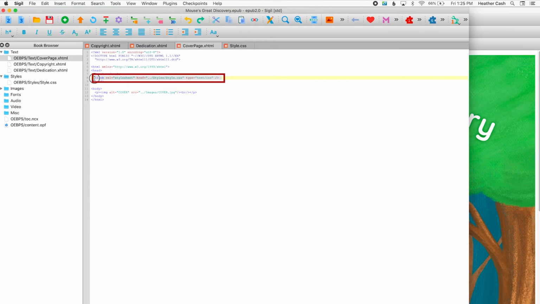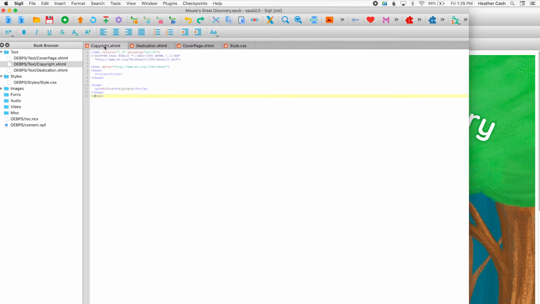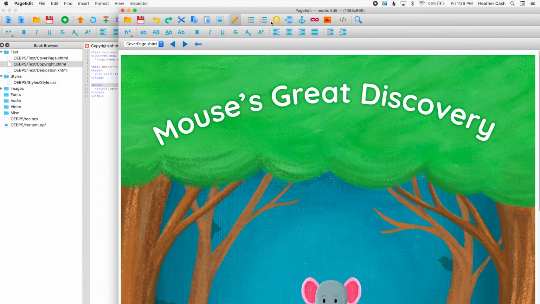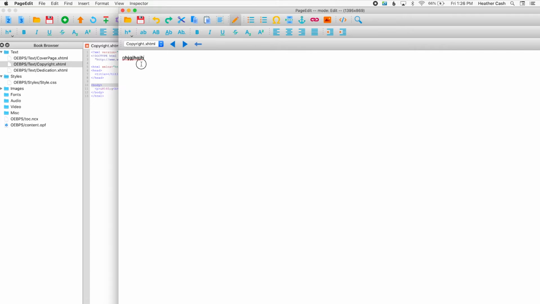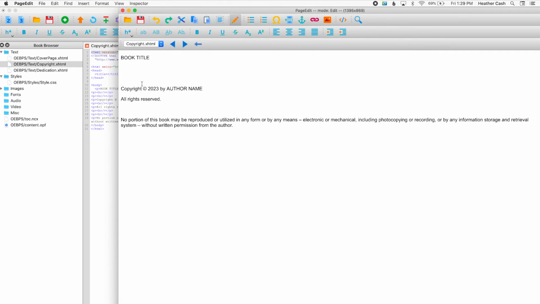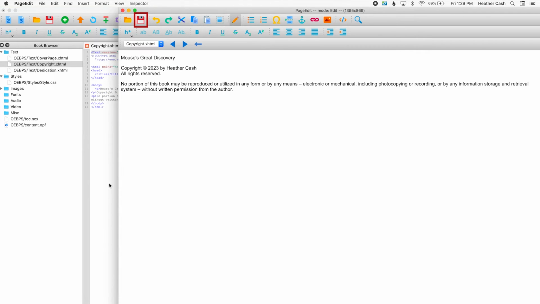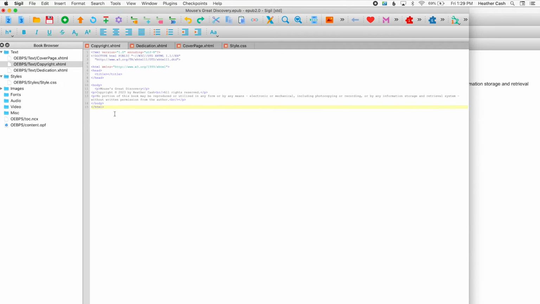So we're going to have this in all of our inside pages, since we're basically going to have an image on every page. We don't really have to worry about it for the copyright or the dedication though, unless you want to have images in those pages. For the copyright page, let's edit that one in page edit. So up here, we're going to pick copyright. And I have some basic text here, and I'll drop it in the description so you can copy and paste it if you want.